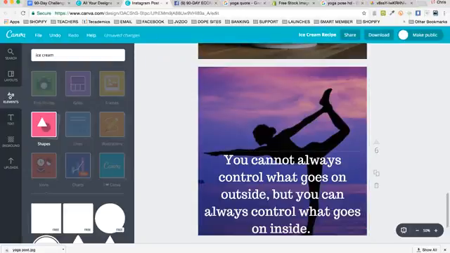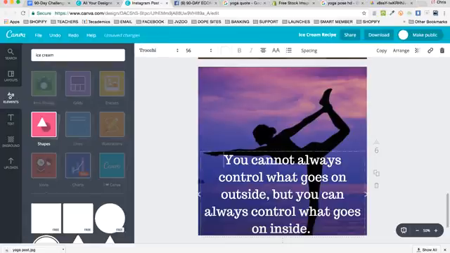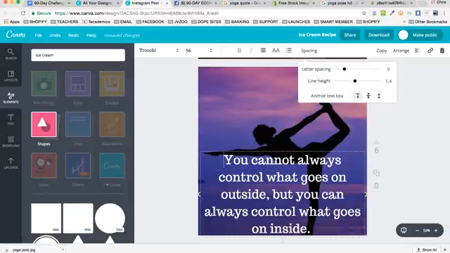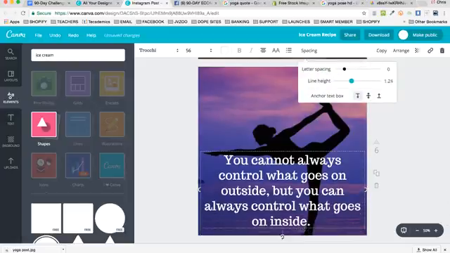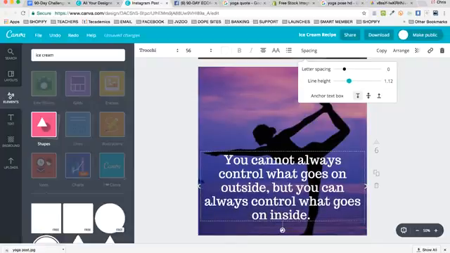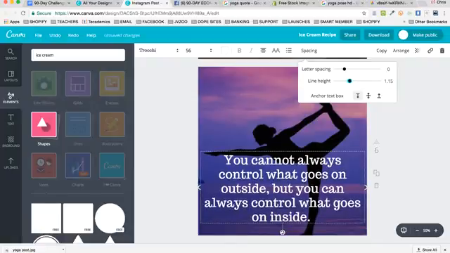Now the next thing is, how can I clean this up? Well, all you have to do is click on it and there's all these things up here to clean it up. The first thing I want to do is spacing. I want to put these words closer together so that I can fit them all underneath her pose, because I don't want the words overlapping her body. So spacing, and let's go over here to line height and drag that a little bit, make them a little bit closer. Okay, whatever you think is a good line height.